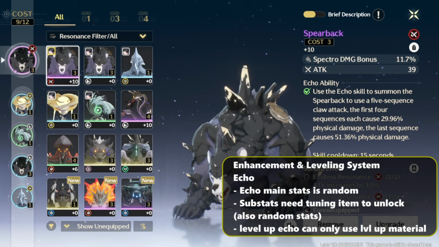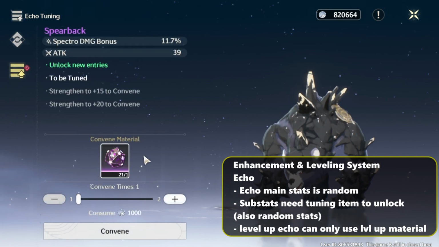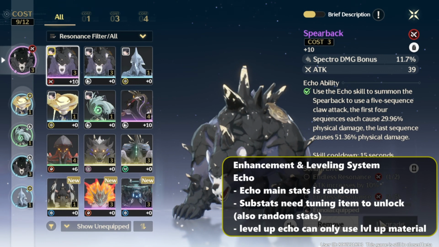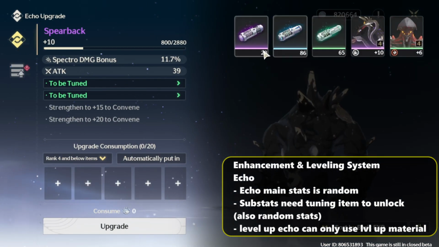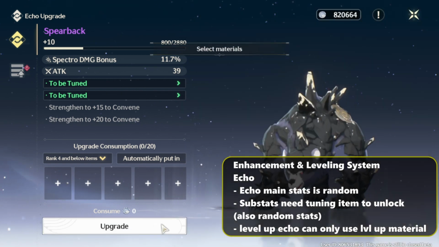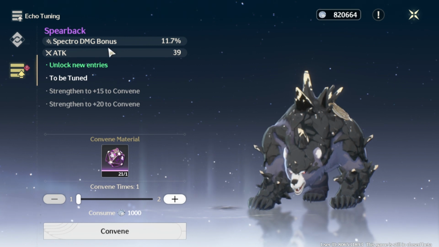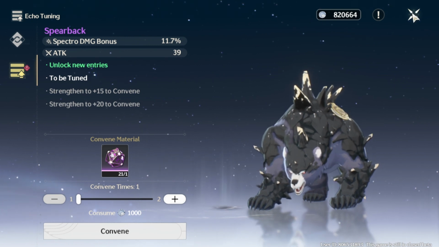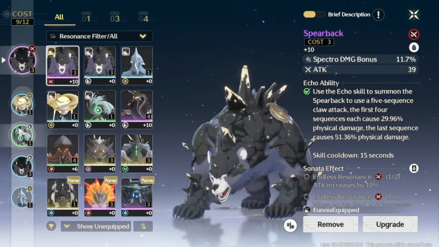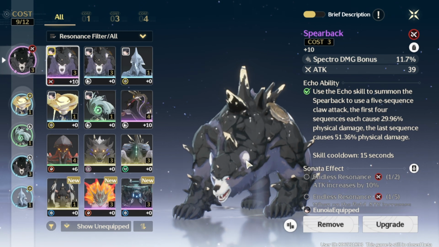And what also makes it a little bit ridiculous in here is the substats, you need another item for that. And if you want to increase the level too, you need another item too. So you need two different item enhancements. One for the level, one for the tuning to unlock your substat. And the substat that you unlock is also random in here. So we can say it's similar to Genshin, but we can say it's worse, because everything here is basically just random over random, RNG over RNG.